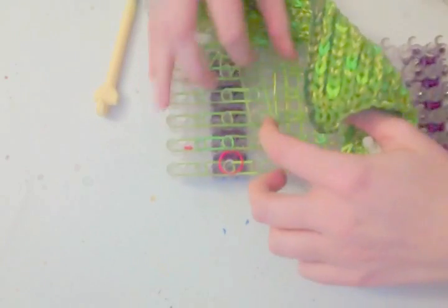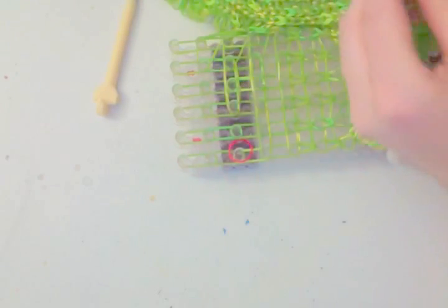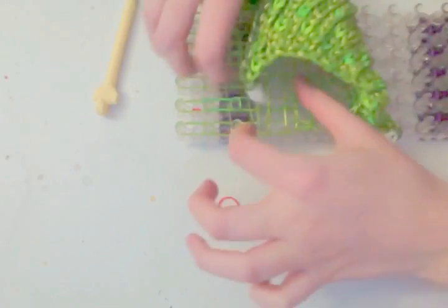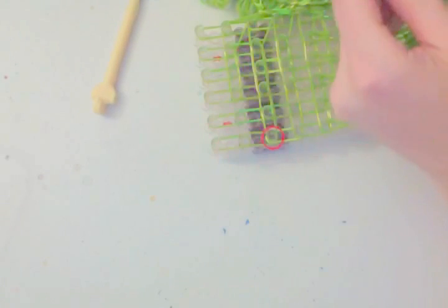Right, 2 bands there, 2 bands there. Yeah, the wing's starting to fold over. 2 there. I'm gonna take this guy off momentarily. Put those on. 2 there and 2 there. Alright, we also have to do the last one.